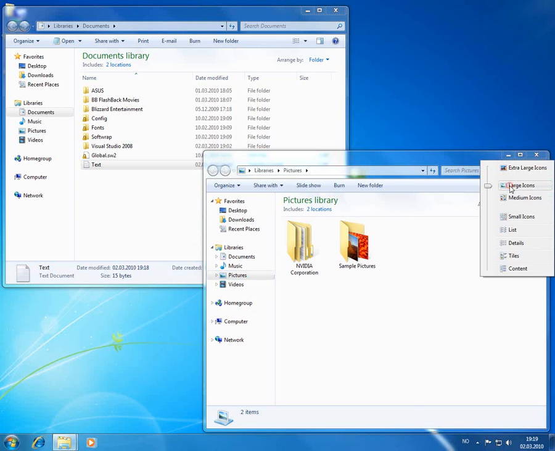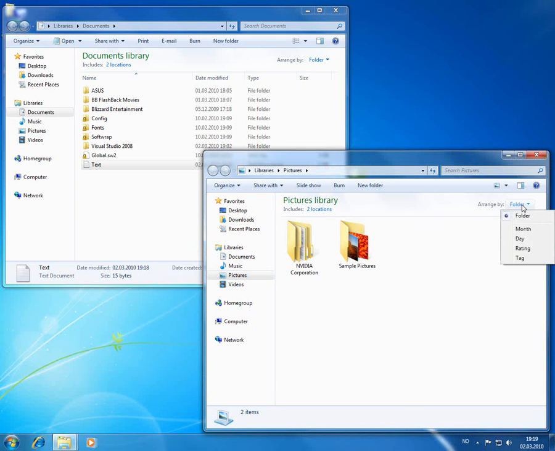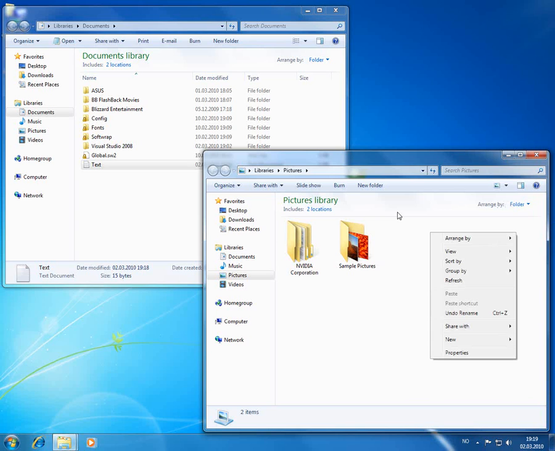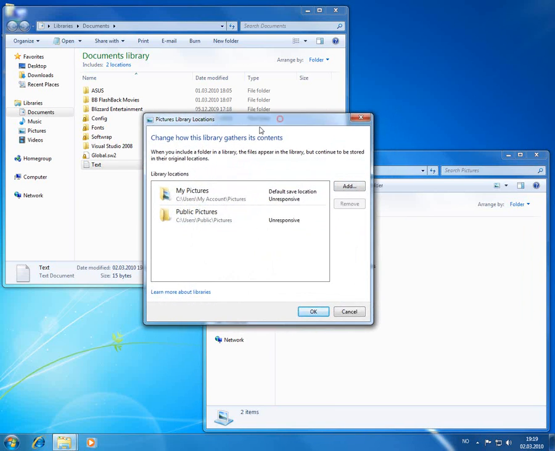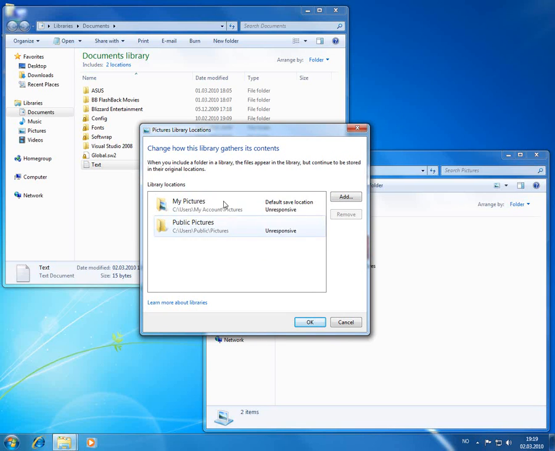Where do we find it? There's somewhere here that you can add new locations. Here, you can add new locations.